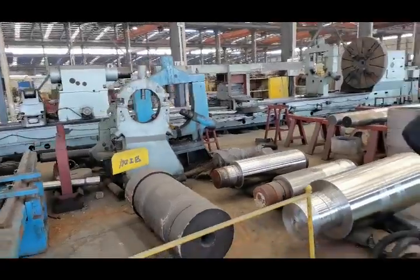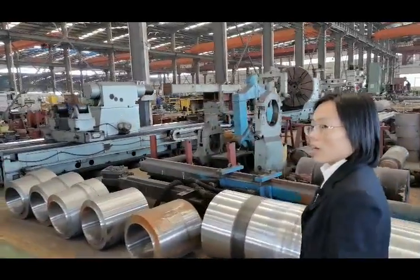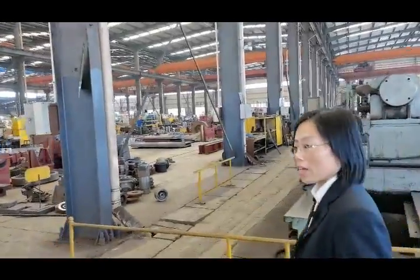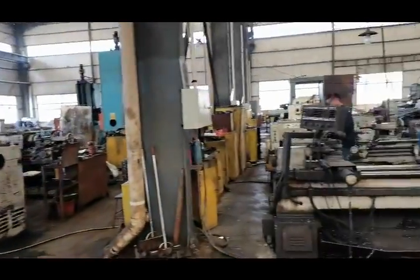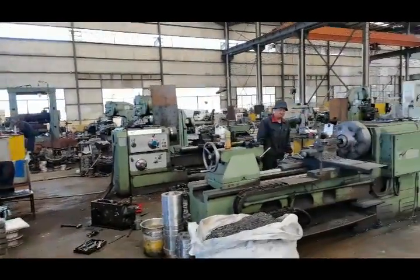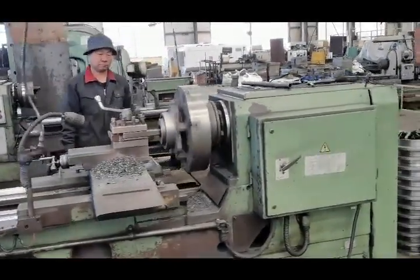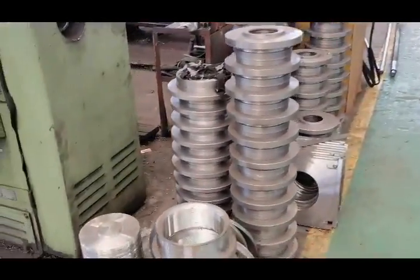Okay, now let's go inside. Here is our electronic lathe machine. And this side, you can see, is a small drilling machine and small milling machine for processing small parts. The parts we can process range from big bodies to small parts. We can produce and process them all.